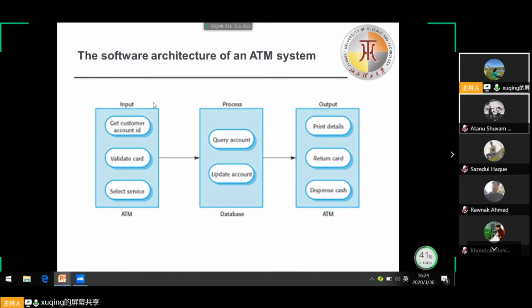The system is composed of two cooperating software components, the ATM software and the account processing software in the bank's database server. The input and output components are implemented as software in the ATM, and the processing component is part of the bank's database server.